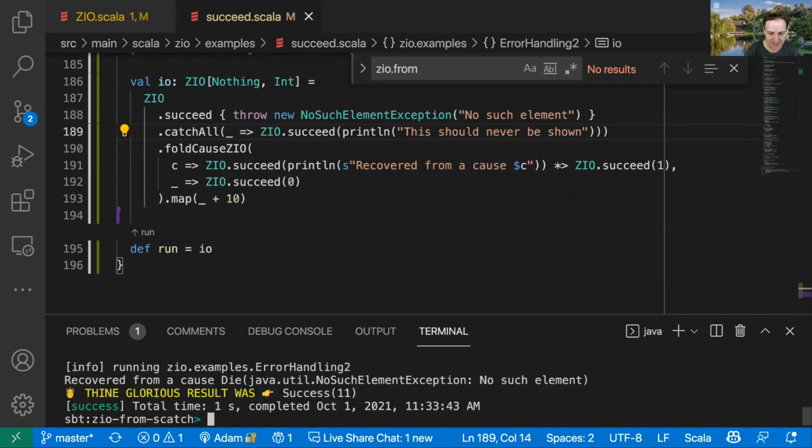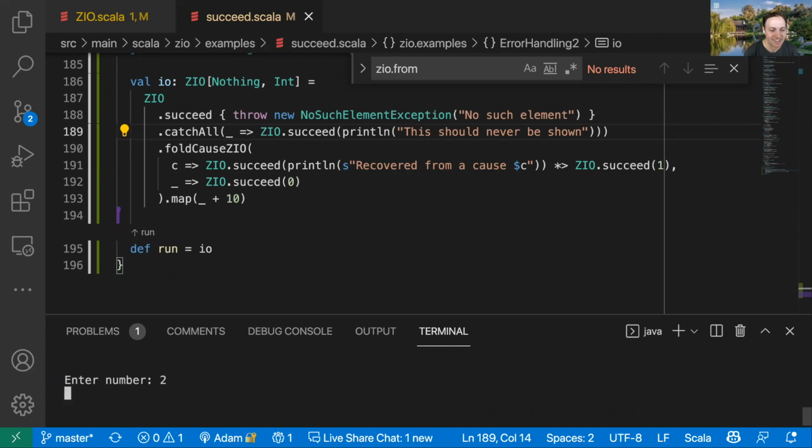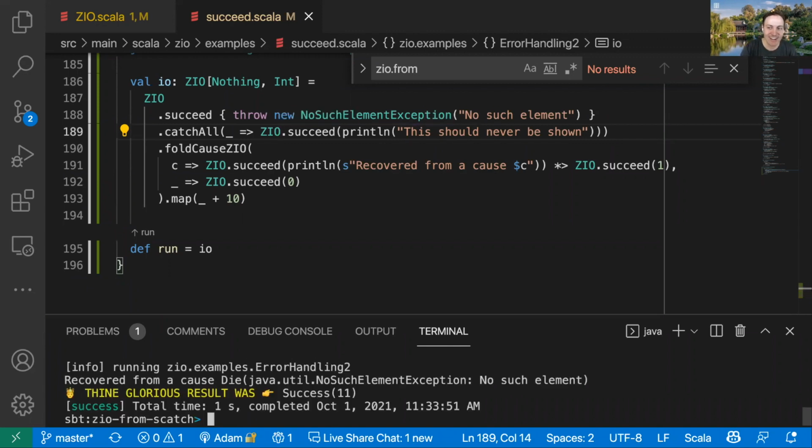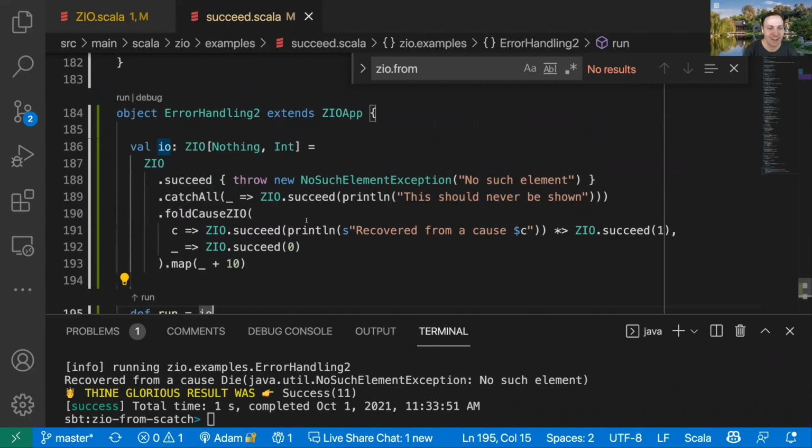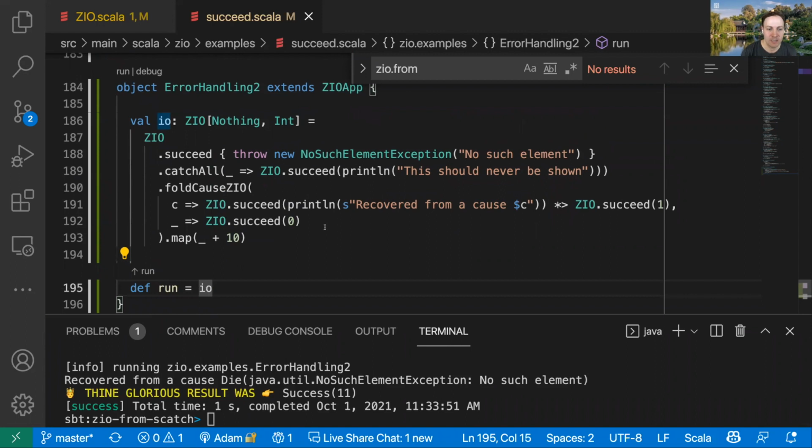That is exactly the kind of thing I would do. Yes, okay, success 11. Let's just run it a couple more times. Success 11. There we go. Run the correct program. Yes, we should submit a bug report that ZIO needs to identify the program you intended to run and run that one instead. Okay, so it seems like this is working really nicely.